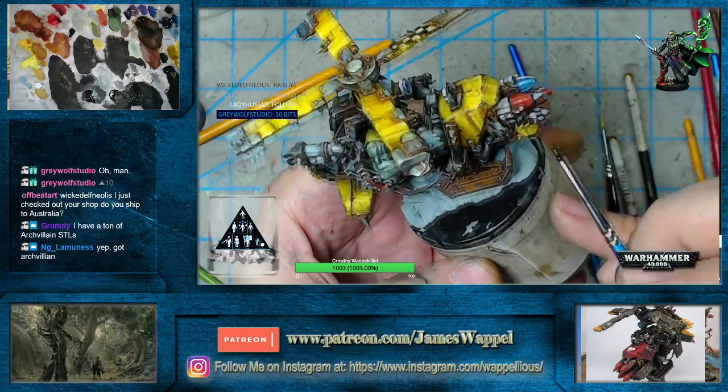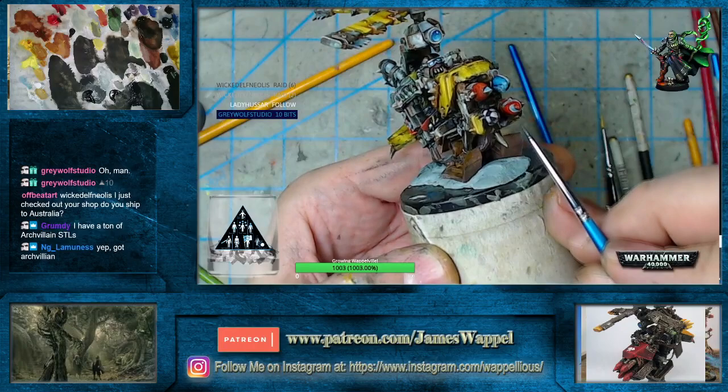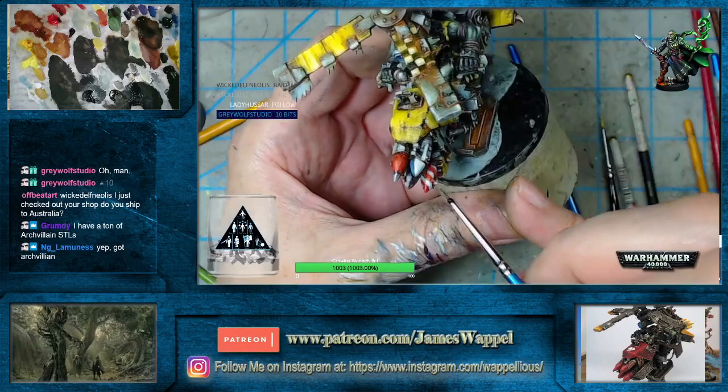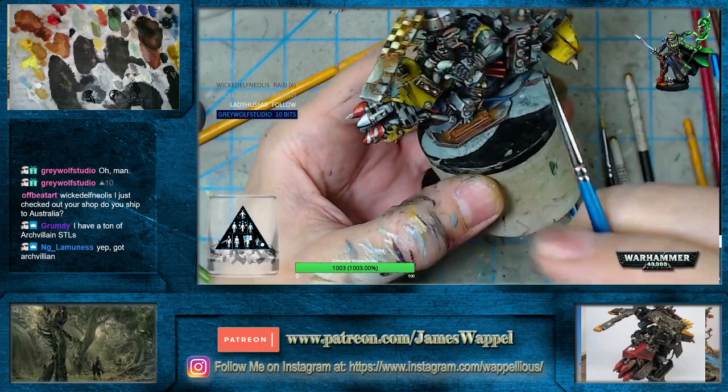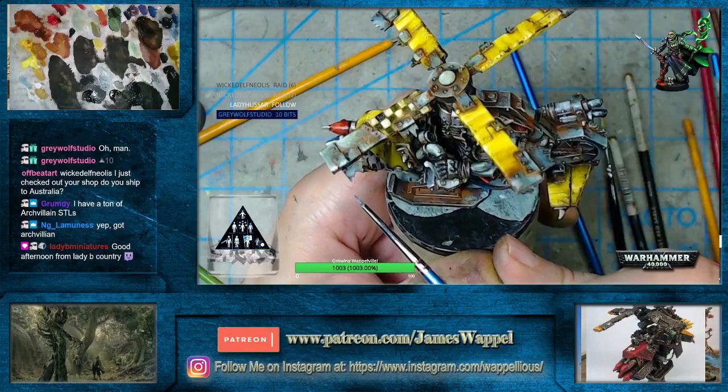So I think we're just going to get some nice little darks in here. Same thing on our checkerboard there. Let's get some dark over there. It'd be easier to figure out what we're looking at. I'm going to simplify that. Now we'll come back in with something like, here's our indigo mixed with our white. That's going to be a little bit more... Can you actually see that? It's kind of blocked by the rotor. Sorry about that.